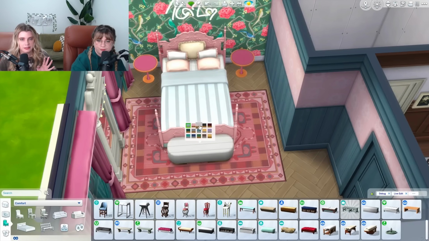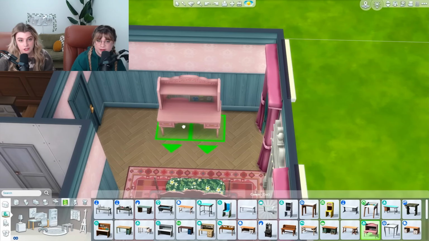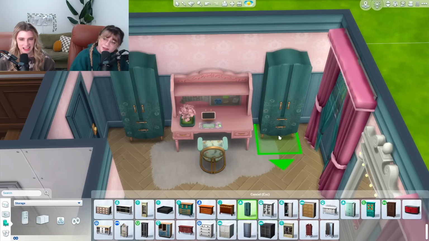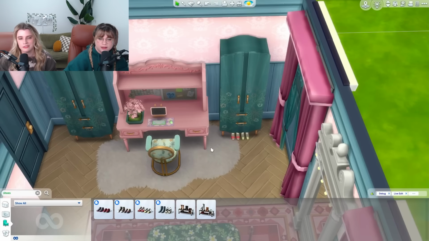Pattern mixing is another staple of maximalism. I know that can be a bit scary, but if you just stay in the same color palette, you're totally gonna be fine. We don't have a desk or a computer set up in this house yet. We can change that for sure. Let's add some little hers and hers wardrobes on either side. Yes! We could tuck some shoes under this one so it's not quite so matchy-matchy. I love little details like that.